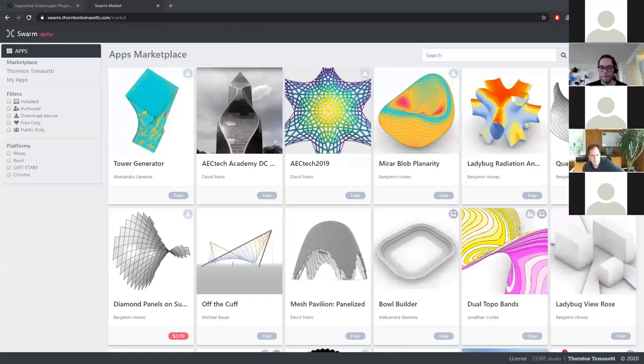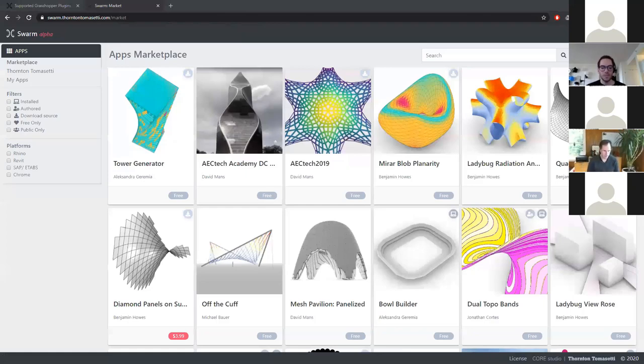I was just interested to see how, with other platforms such as maybe Hypar, Giraffe, and how Swarm is similar or different, or how all these end up comparing to each other? Sure, I can take a quick stab at that and some of the comparisons. Someone else had asked the question, might even have been yourself, about ShapeDiver and Compute as well.